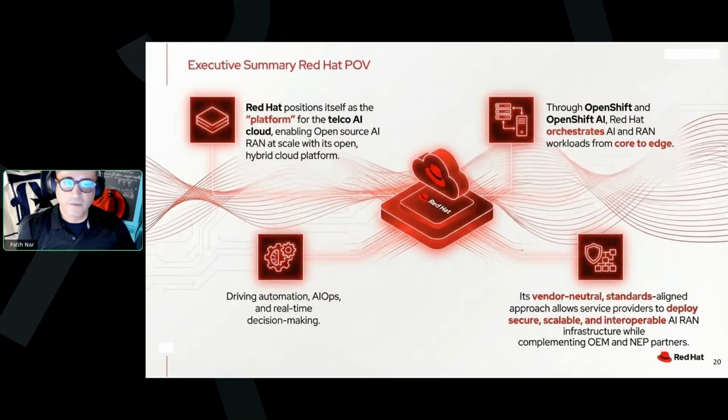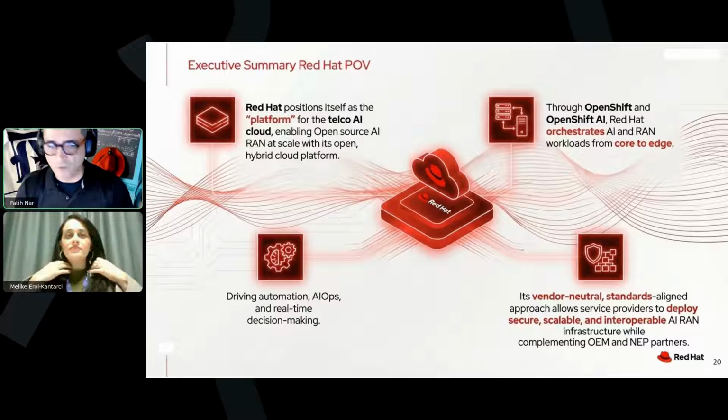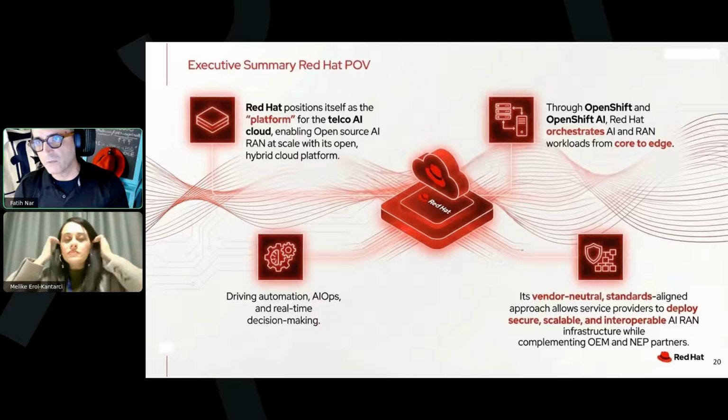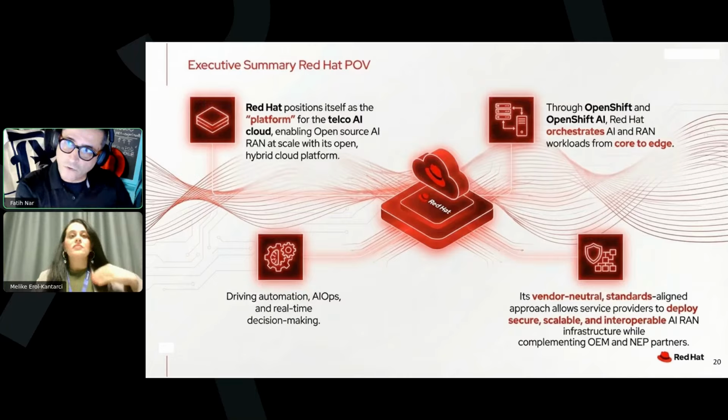So, summary, too much talking, I apologize. The summary is that Red Hat offers its existing microservices application platform to renovate and redefine itself in the AI era by introducing AI capabilities with Red Hat OpenShift AI, following the path of open source with vLLM and llm-d, and also delivering these services and experiences in an orchestrated manner with an MLOps pipeline. Driving automation with AIOps for autonomous networks is truly possible with OpenShift AI because we offer these capabilities as a platform for your own premises as well as your hybrid cloud, whoever you are partnering with.